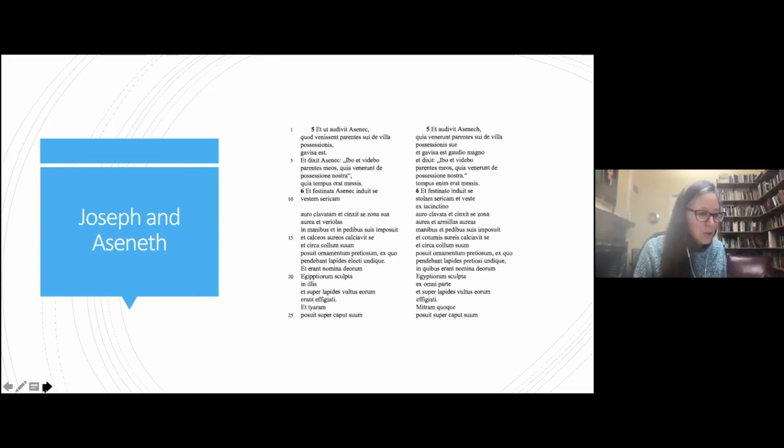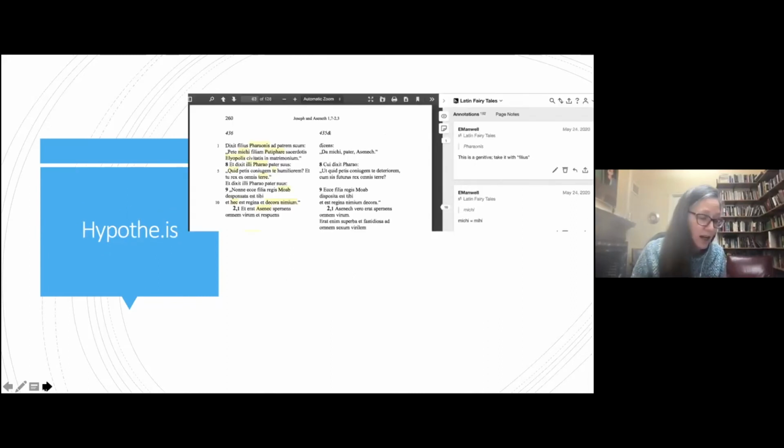Better still, look at this text. Which side are we even to read? This has to be our first conversation, but it's also a visual reminder about the mutability of fairy tales. Since there's no commentary, and for the most part it doesn't require one, I had students last term use Hypothesis to annotate and create a kind of collaborative commentary together.